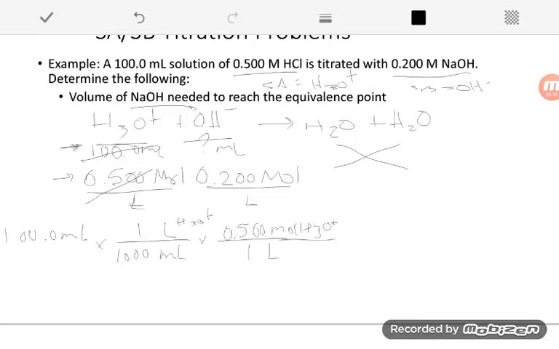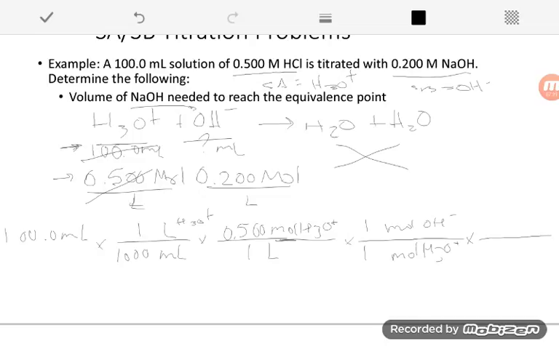I don't have any more information about H3O+, but I am in moles right now. And I know back from 1211 when we were doing stoichiometry, once I end up in moles, if I have a balanced chemical equation, I can go from moles of one thing to moles of another thing, which is exactly what I want to do. So I want to get rid of these moles of H3O+, and I want to turn them into moles of my base, OH-. So all I need to do is look back at my balanced chemical equation, and I see that it's a 1-to-1 ratio. Alright, now I'm in moles of OH-. I must be pretty close.